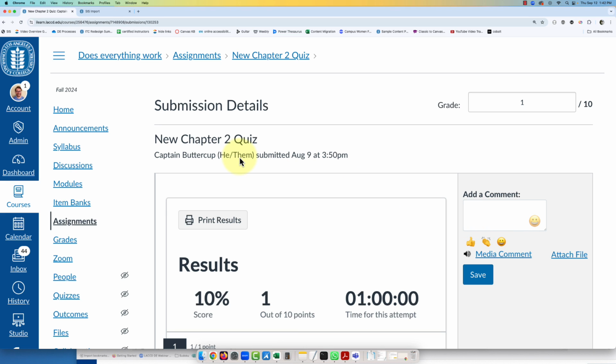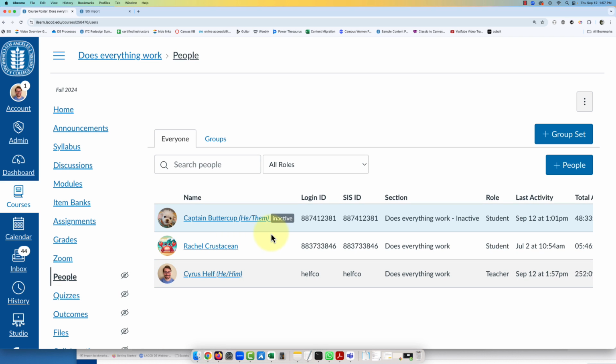So this is a good way for anyone who needs to be able to review that student's work without the student actually being active in the course. And if after reviewing these grades, the teacher decides to reinstate the student, I'm 90% sure that the system will update once that reinstatement's been processed. However, it's a good idea to just come back a day after the reinstatement and check just to make sure.